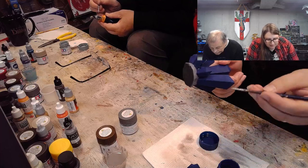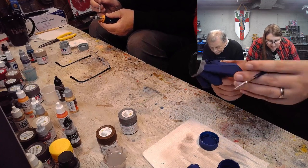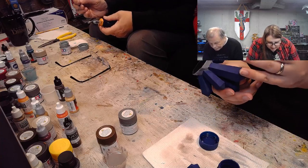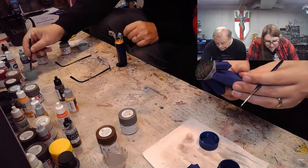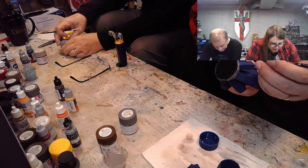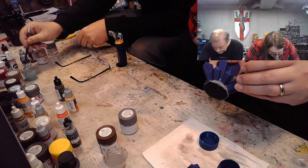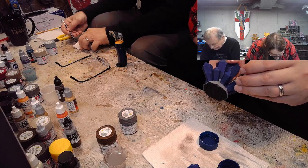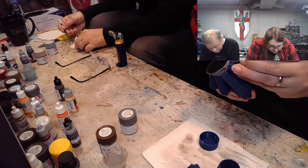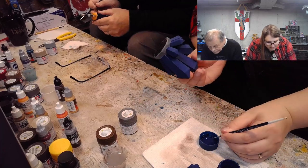There's also spots where, when I put the first coat of blue on it, after it dried, there was a little bit here and there that, as the paint dried and contracted, didn't adhere perfectly, so I'm going to touch those up as well. But the vast majority of the touch-up is going to be along the bottom edge of each of these crystal clusters, just making sure the definition between where the stone is and the crystal is where it should be.